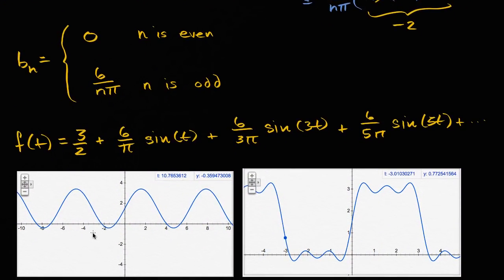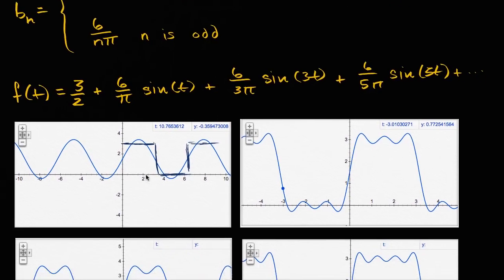And so this right over here is just the first two terms. This is 3/2 plus 6 over pi sine of t. And notice it's starting to look right, because our square wave looks something like this, where it's going to go like that, and then it's going to go down to 0, and then it's going to go up. It looks something like that. It doesn't have the pi's and the 2 pi's marked off cleanly, but it's going to look something like that. So even just the 2 terms, it's kind of a decent approximation.